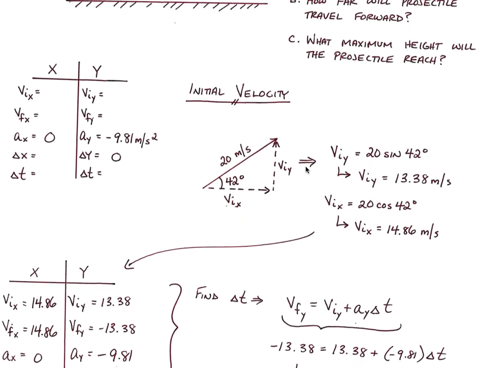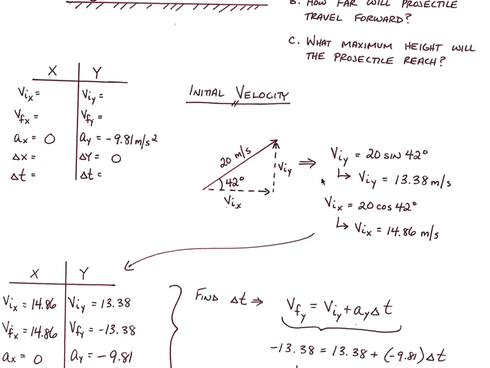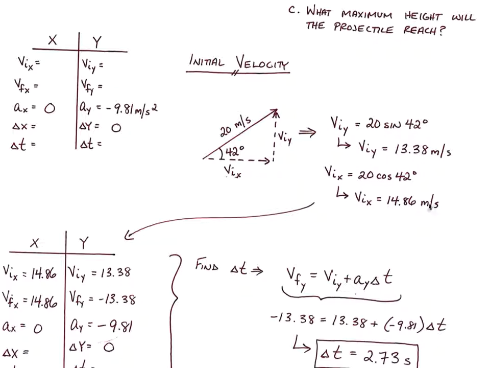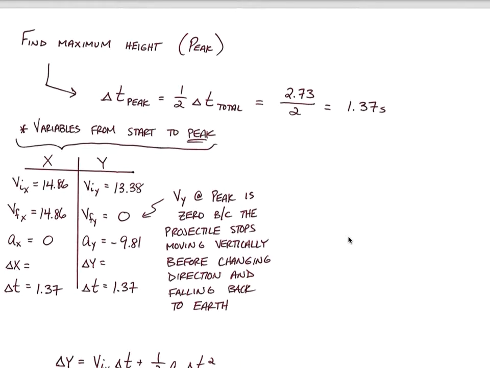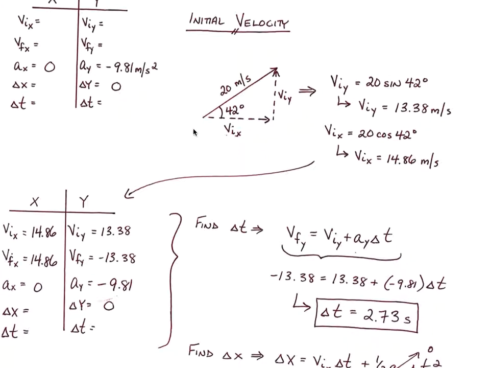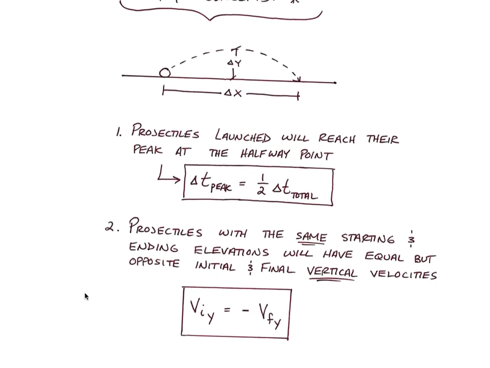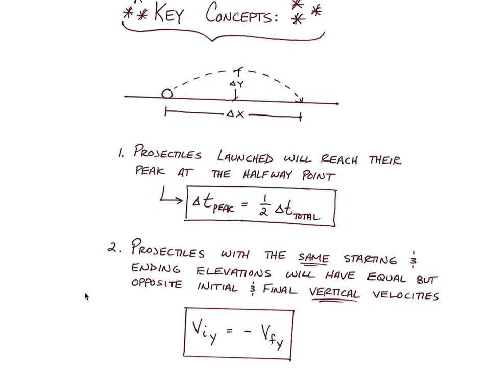So just to recap really quickly, these problems are no different initially than our original problems, except for the fact that we have to use right triangle geometry and trig to find some initial velocities. And be careful when you're trying to find the maximum height, you have to analyze from the beginning of the motion to the peak instead of from the beginning of the motion to the end as we did over here. If you can keep track of those and you remember our really important concepts, these shouldn't be drastically different. But just always pay attention that the time to the peak is half the time. And if you're not going to the peak, you're going from start to end on the same elevation, your initial and final y will always be equal and opposite.